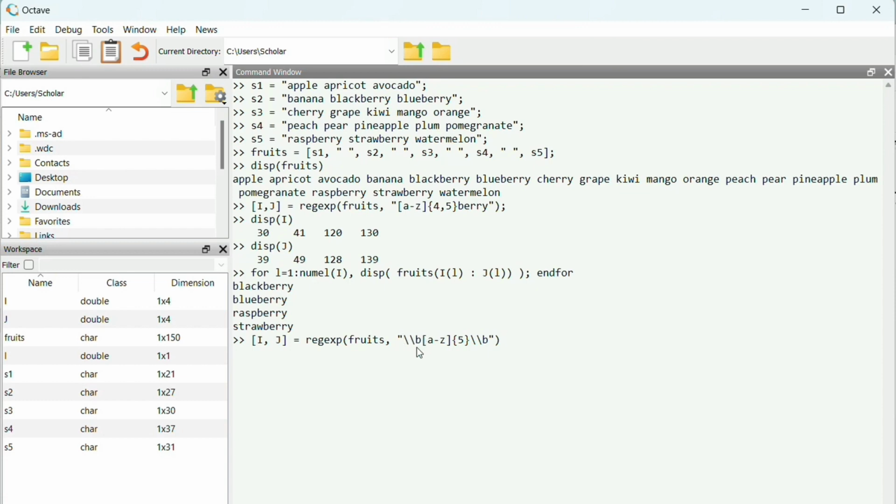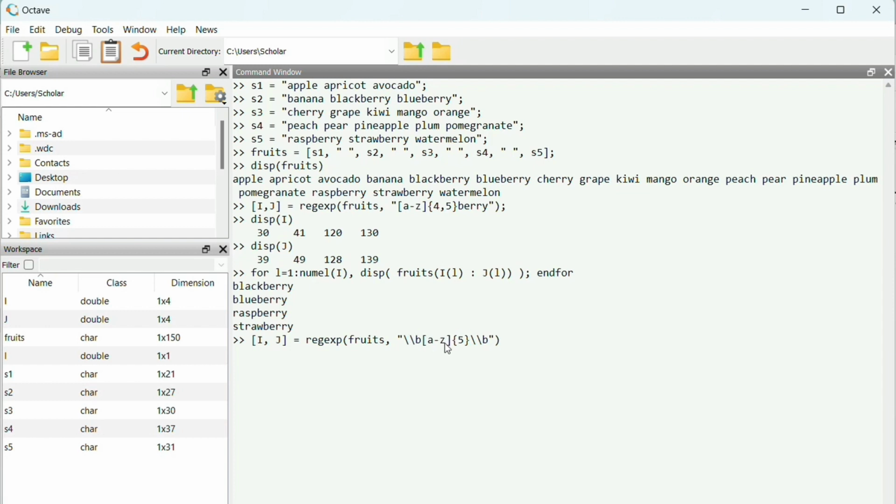We call that a boundary. If we write just b, it is a letter b. But if you write it twice in Octave, and I think also in Java, you have to write the backslash twice. But in C++, you write it only once, and other languages. And if you look in the internet tutorials, you will probably find only one backslash. But in Octave, you have to write the backslash twice.